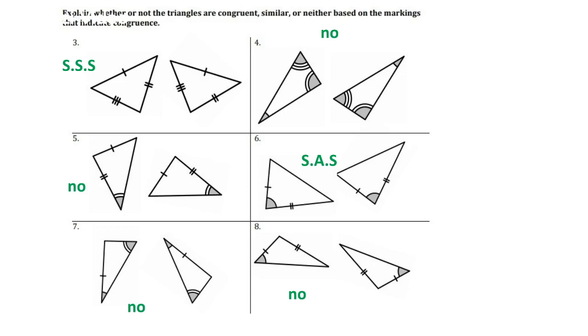And in the last two cases, no, since I have two angles and one side, but the angles in number 7 are not on the side; the angles must be on the same side. And in number 8, I have two sides, the same case. The angle is not between the sides, so I couldn't say that they are congruent. Okay? Now in the new lecture we will take new ideas. Let's start.